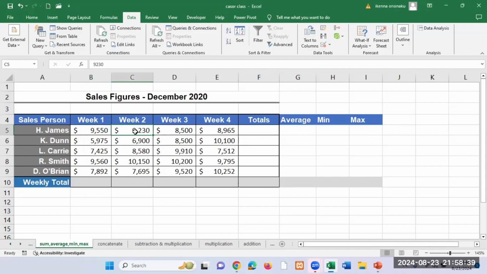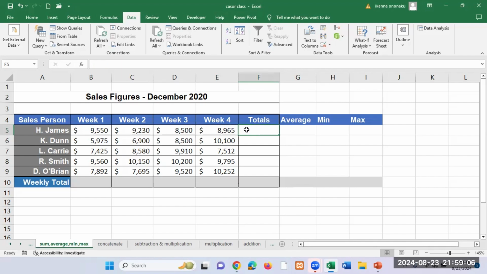This is another cell. This is another cell. This down here forms a range from cell B5 to cell E5. That is a range of numbers, and I want to sum it. How do I sum it?